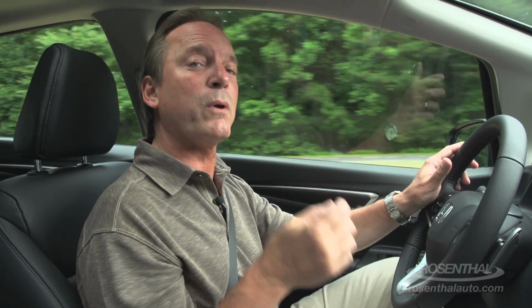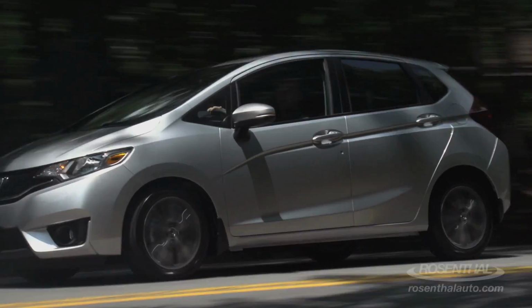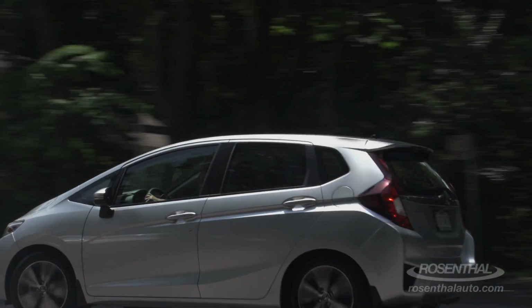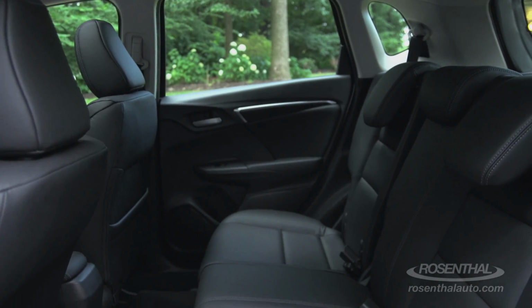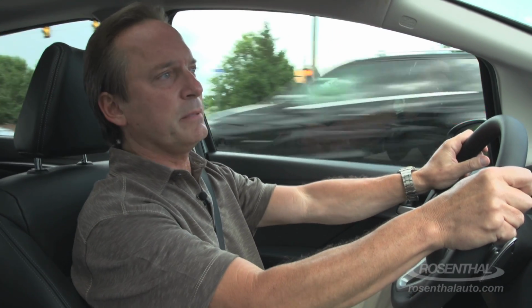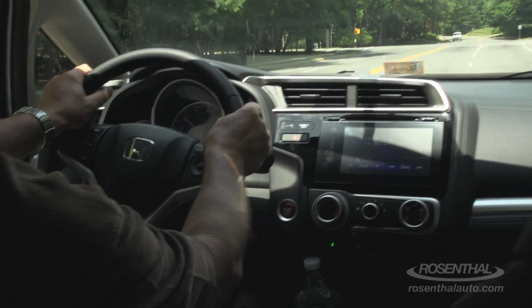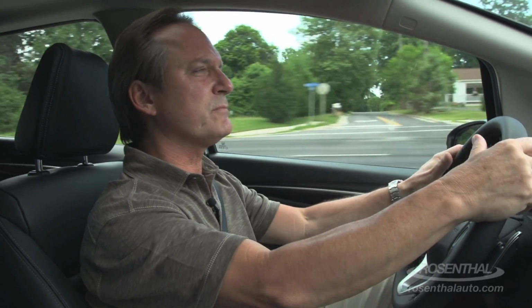Now, one of the things Honda's done is actually increase the wheelbase by 1.2 inches while widening the vehicle and yet shortening the actual vehicle itself by 1.6 inches. And yet, within all of that magnificent engineering, they've gained 5 cubic feet of passenger compartment space, which is pretty cool. And that translates into mostly more legroom in the back. Now, the Fit's body has been enhanced structurally, making it a little bit stiffer, giving you a little bit more control with the electronic steering, that gives it a nice controlled, a little bit more secure feeling.